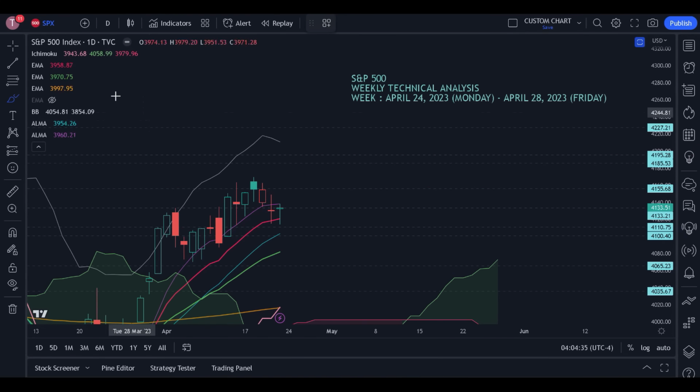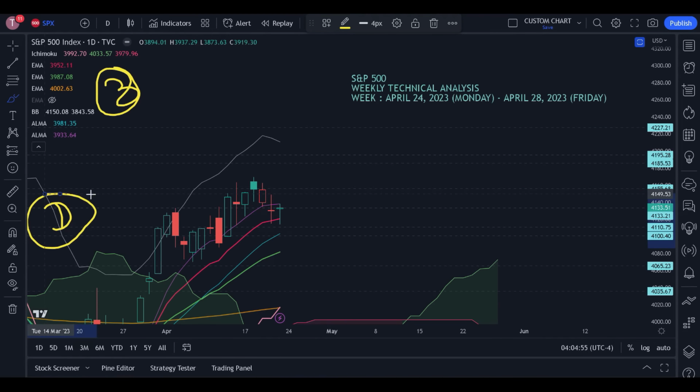Now guys, let's discuss the third point of the agenda of this S&P 500 weekly technical analysis. In this third point, I will do the S&P 500 technical analysis on the daily chart. Remember, D as in daily chart. On the daily chart, one candle represents one day, not 1 hour or 1 week, but one candle means one day.